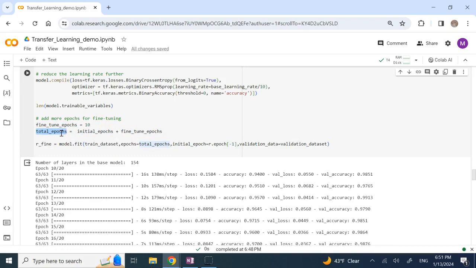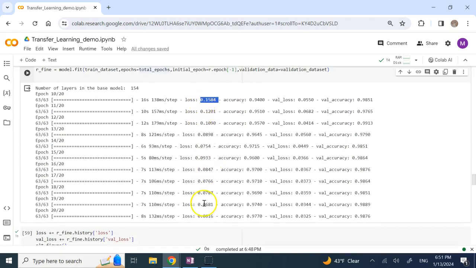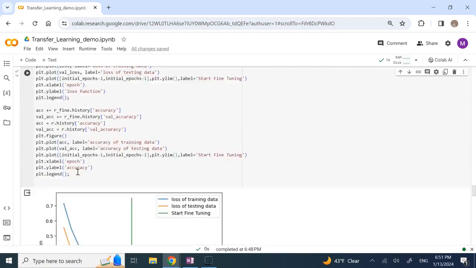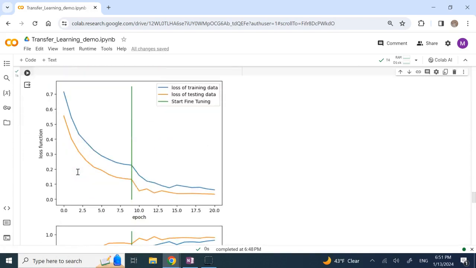I start from epoch 10, from the results of the previously trained network, from 10 to 20, fine-tuning now. So you see I'm starting with huge accuracy already, right? And with a small loss, and I try to make it better, and it does. Look, it goes from 0.15 to 0.06 and from 94% to 98%.